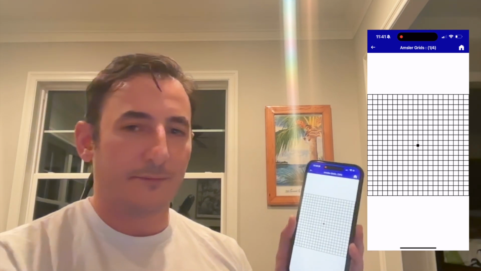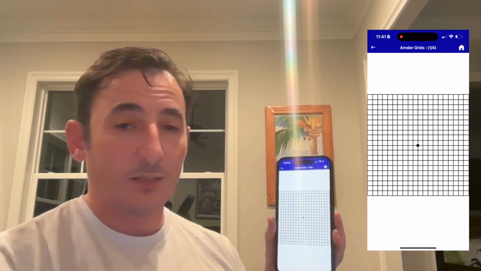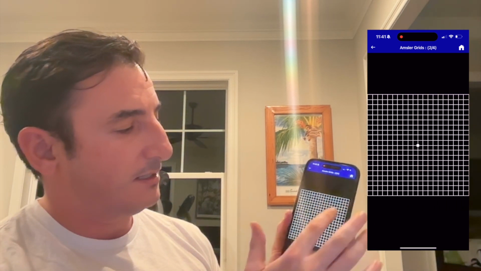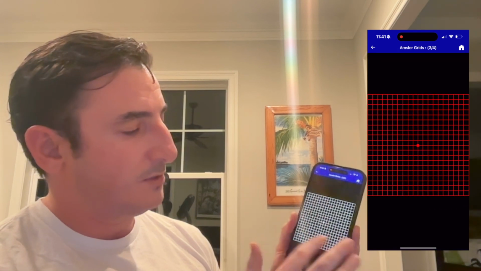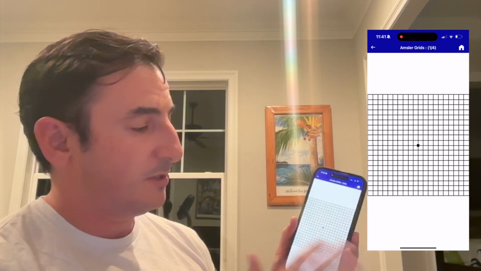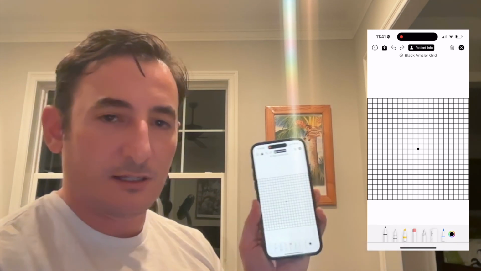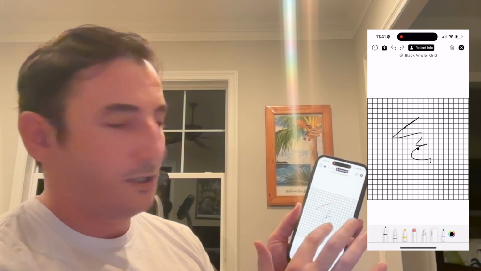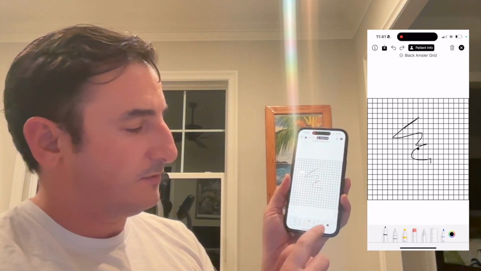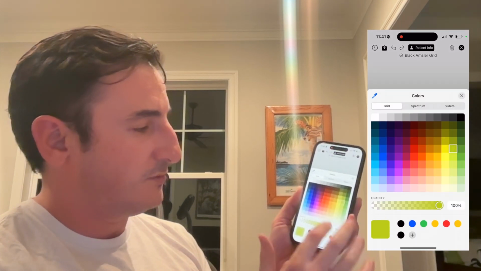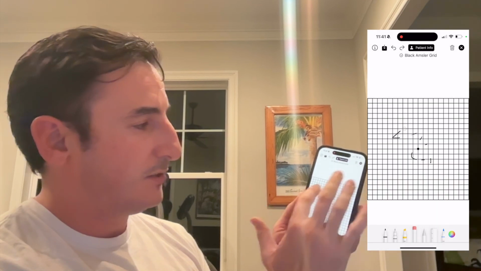The Eye Handbook does have Amsler grids. It has 4 different varieties. You can't draw on them or annotate them at all, but this can be really helpful for if you're trying to screen someone for a scotoma or metamorphopsia. The Amsler grid testing on the My Callback app, it's kind of nice because you can actually draw on it. You can use all the different types of tools, so you can change colors, you can change if you want a marker or crayon, however crazy you want to get with it.